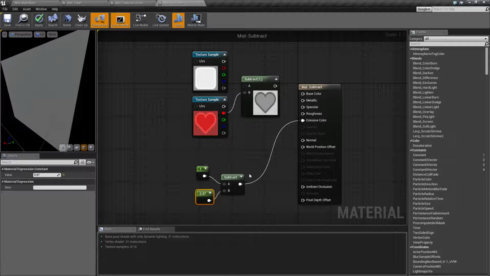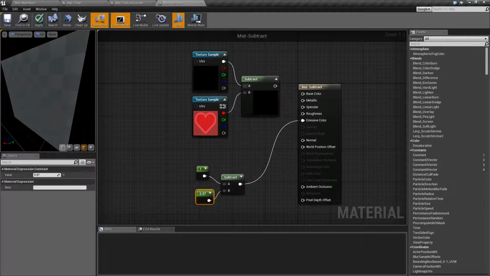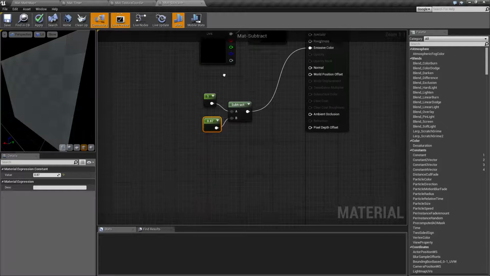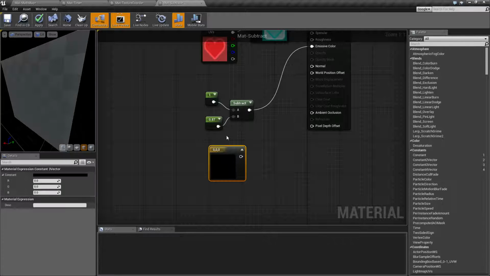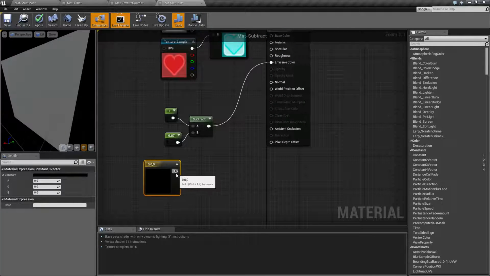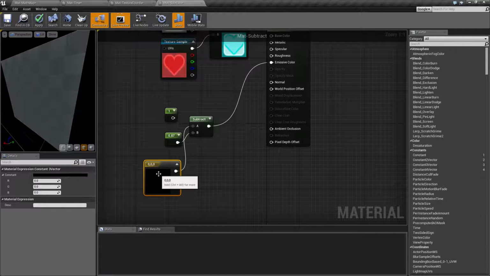So the subtract node, pretty simple to use, basically has an input and an output, and it subtracts the values. If you're using multiple inputs, like a texture where you have red, green, blue, alpha, or maybe you're using a constant like a 3, let's try this again, there we go, or a constant like 3, it's going to go ahead and apply that to the entire thing.